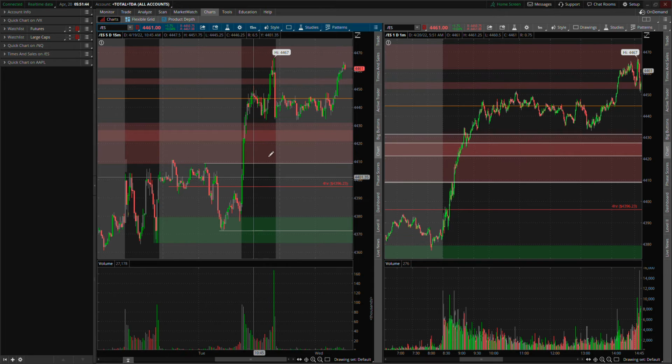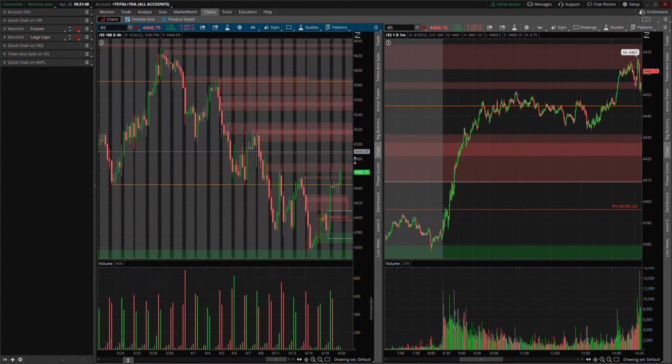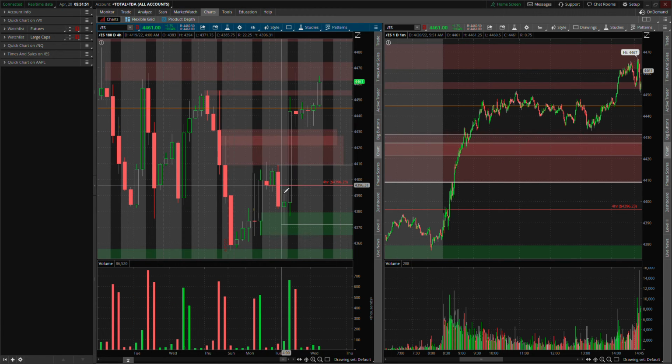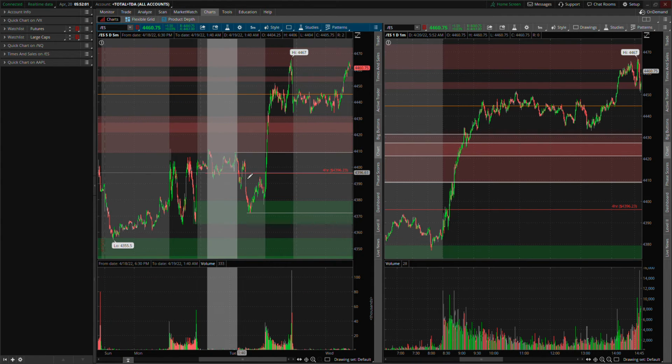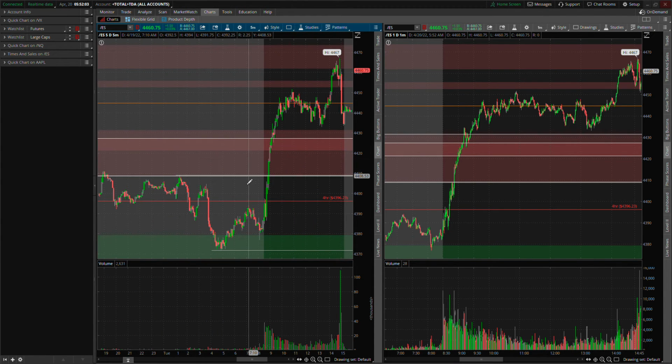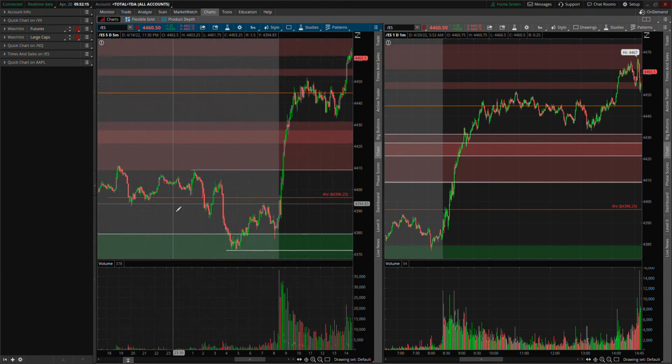On the supply side, I forgot we did create a small little 4-hour supply zone overnight before the open here at 43.96. That's just the red line there. Didn't want to draw a box and just clutter the chart. All right, and then overnight highs 44.08, 44.09, right inside that 90-minute supply zone. Overnight lows 43.71 inside that 15-minute demand zone.